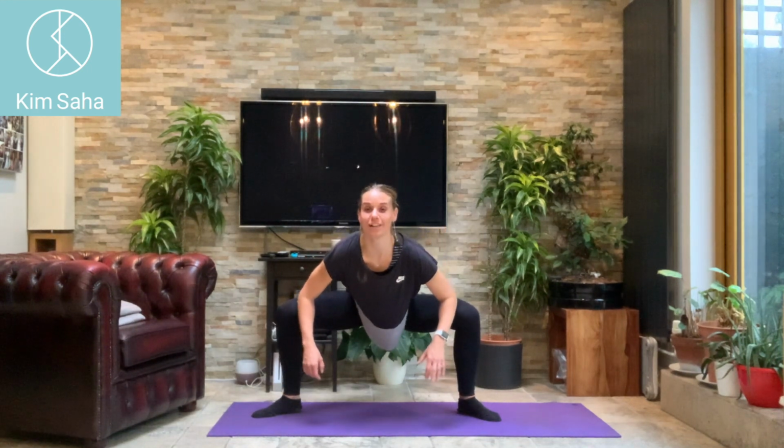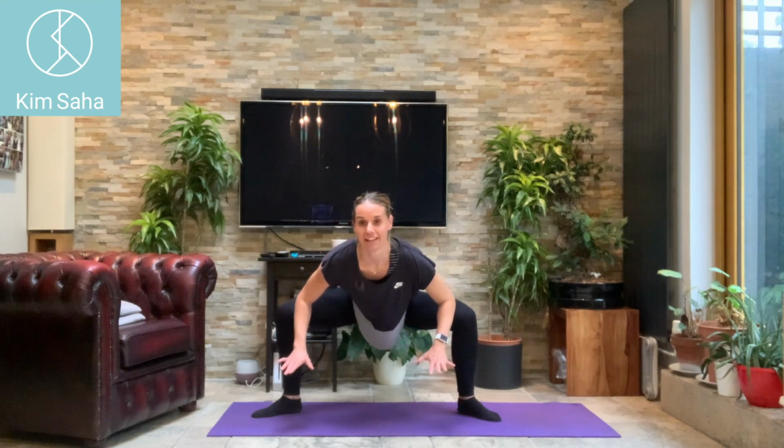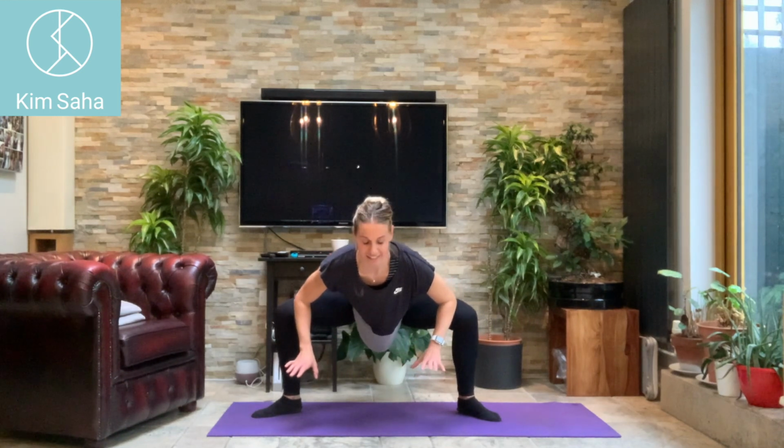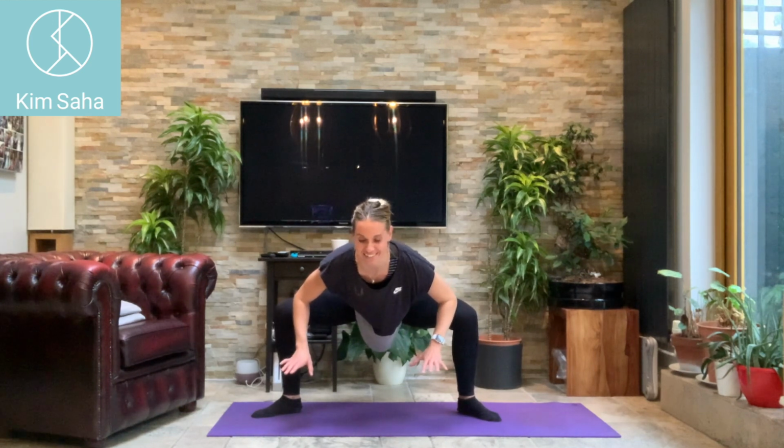Good. We're going to bend both knees with the elbows there. And I want you just to glide a little from side to side so the elbows are rested on the knees. And so we're stretching that inner thigh there, but also working around the legs to stabilise yourself. Good. And come back up.